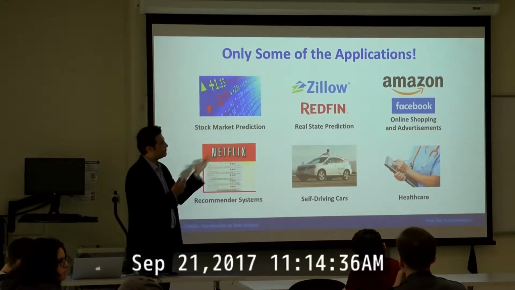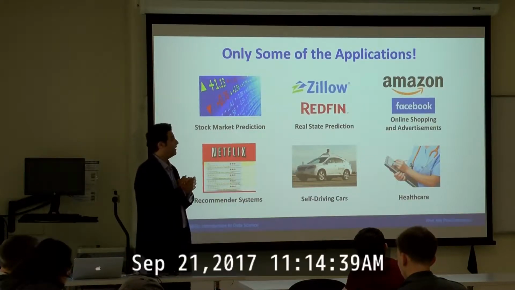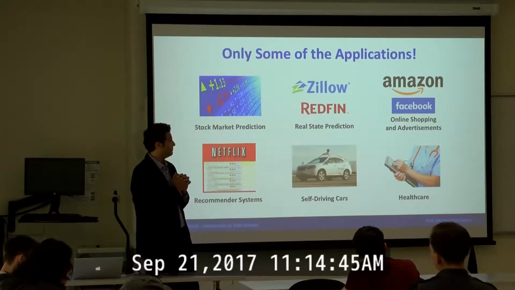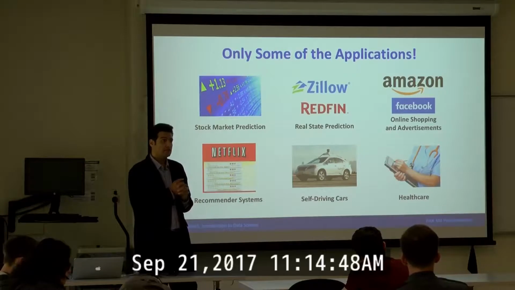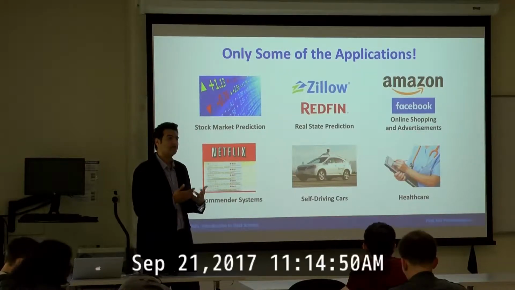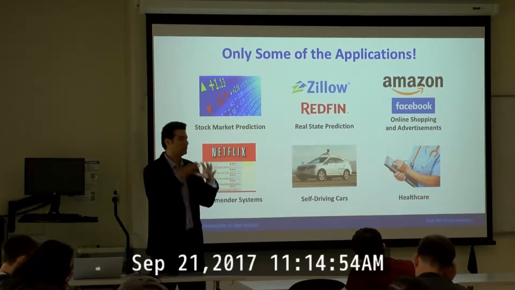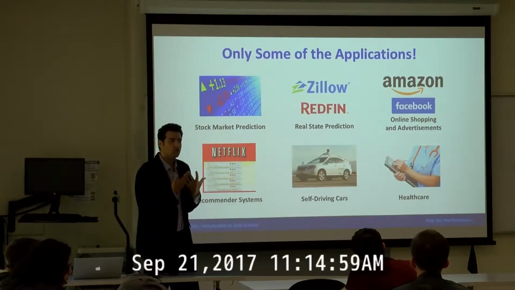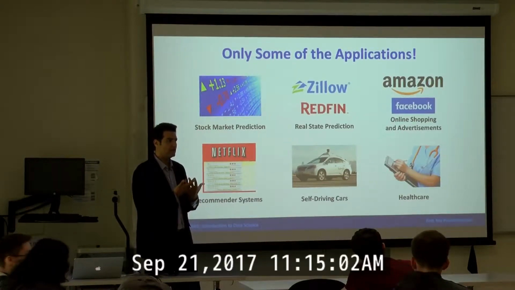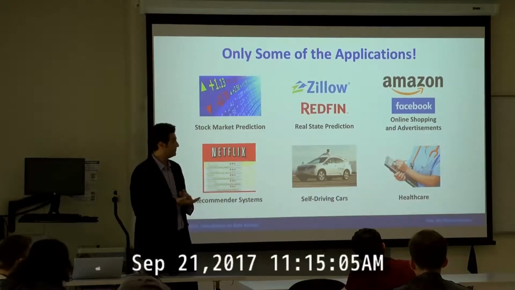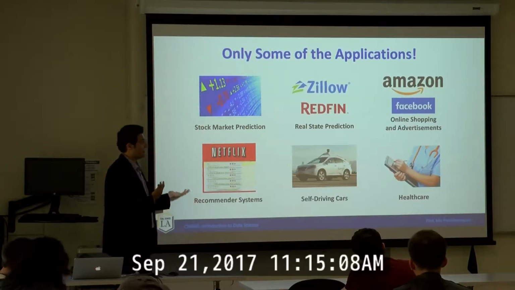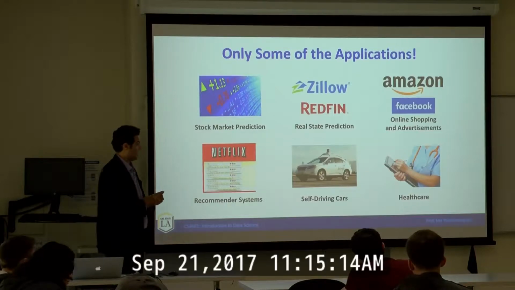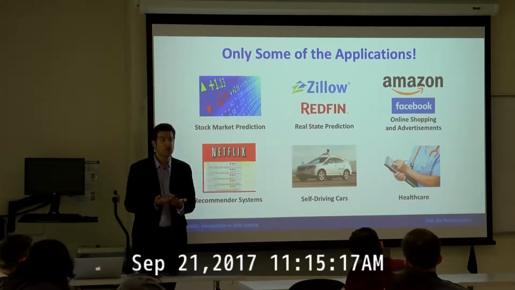And I put Facebook here. Of course, Facebook is a social media network, but it's also a great platform for advertisement. Based on your actions and reactions on Facebook, based on what you like, your comments, your clicks, Facebook can recognize what you are looking for, what you want, and they will introduce that to you in the form of advertisement. Recommender systems are another application. Netflix is one example. Based on what you have watched in the past and your past ratings, it can recommend what to watch later.